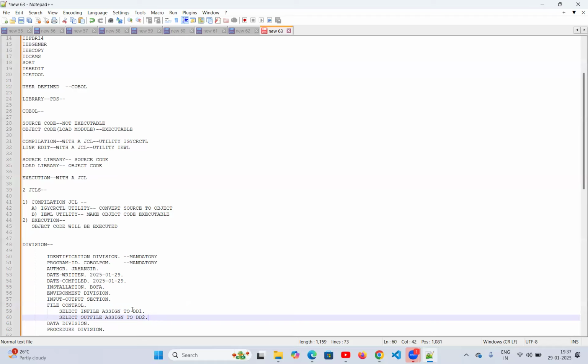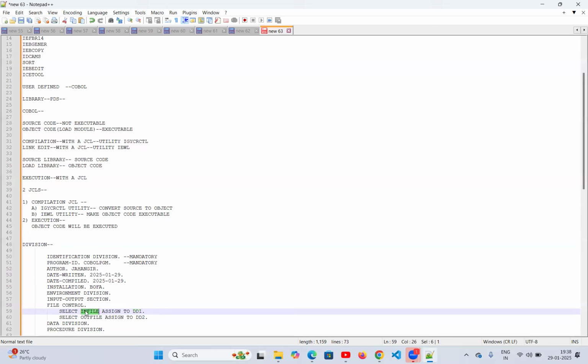The meaning of this is the name. If you open a JCL, you see these DD names, right? DD1, DSN equal to file name, DD2, DSN. So when you execute this program, during execution, not during compilation, you have to write the file names in the JCL. Through the DD names, suppose the input file DD name was DD1, it is mapped to infile. That means the file whose DD name is DD1 in the JCL will be called infile in the program. The file whose DD name is DD2 in the JCL will be called outfile in the program. This is how you're mapping.